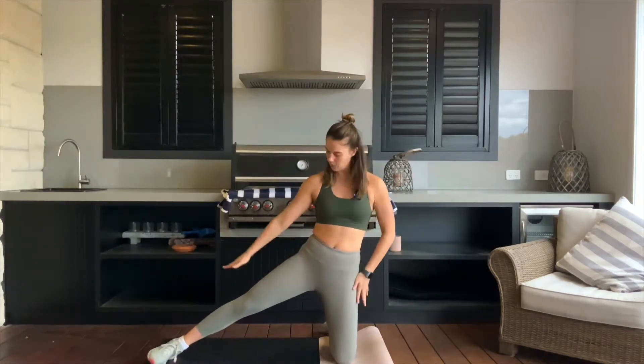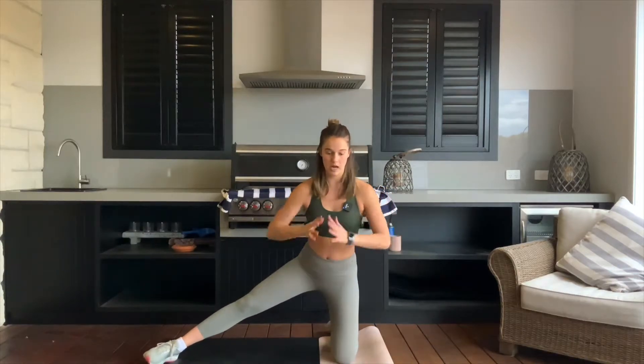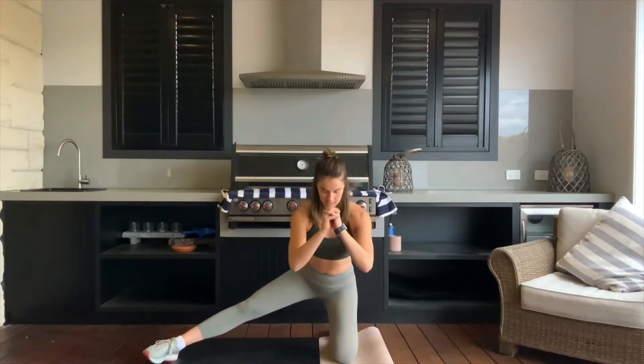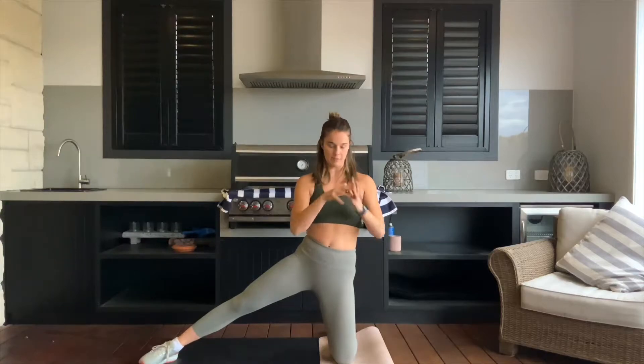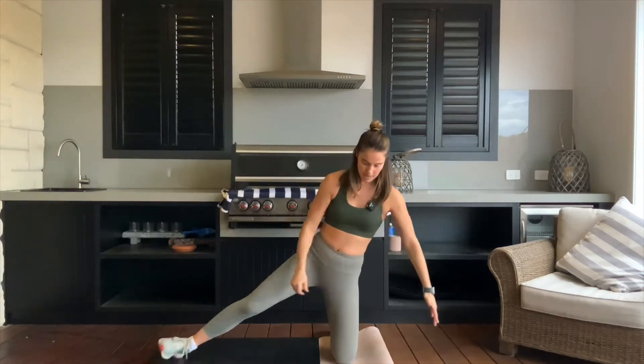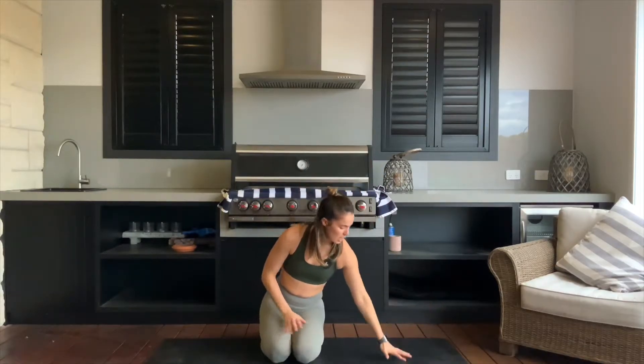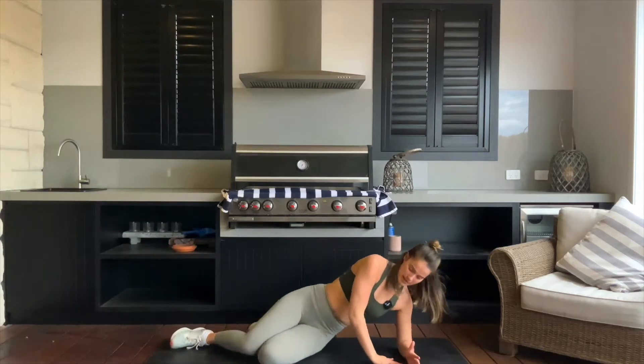One knee is down, one leg is long. From here we're going to hinge back from the hips like you're sticking your booty out behind you. Drop your bum down towards your heel and then press up, squeeze and thrust that hip forward. We drop down and then squeeze up, really engaging that glute at the top. Then we're just going to come straight over, do the other side, and then for exercises three and four we drop down into sort of like a side plank.